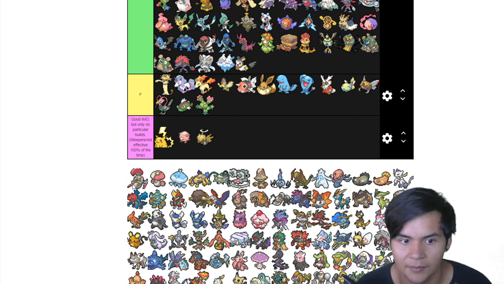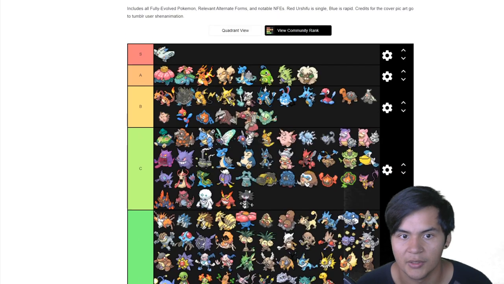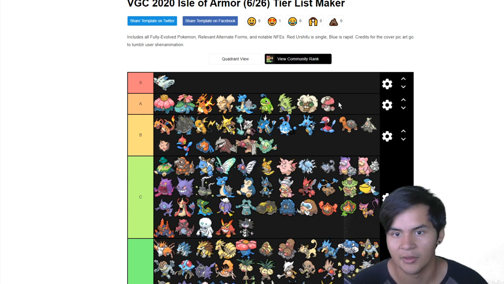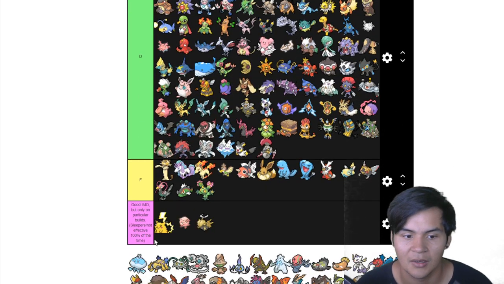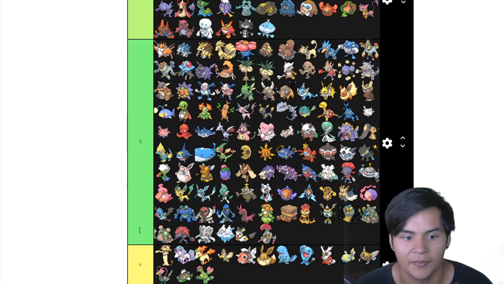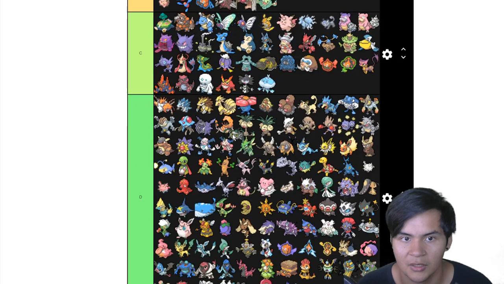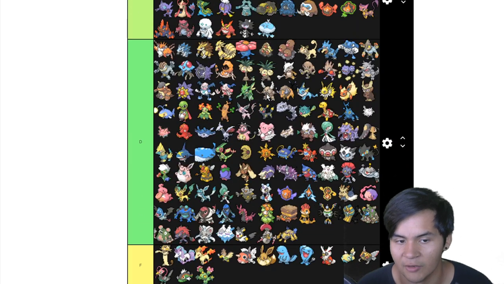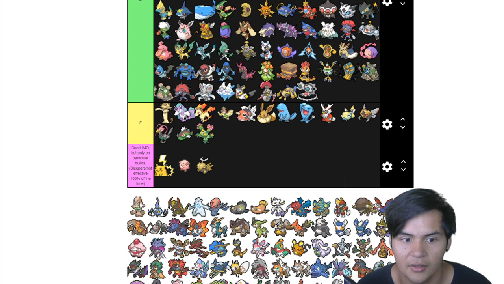Amoonguss, welcome to A tier, friend. You are literally the best sleep Pokemon in the format, and you get Clear Smog, you get Pollen Puff, you get Rage Powder, it's incredible. Amoonguss aside, you are probably C tier. Halfway decent Trick Room setter. Galvantula, D tier. Ferrothorn, B tier. We got good fire types now, but Ferrothorn is never going to be lower than B tier in this format, in my opinion. You're D tier.